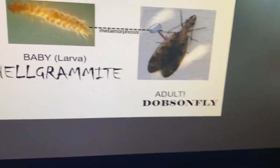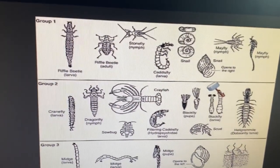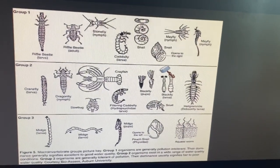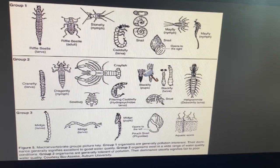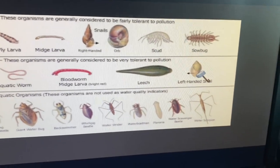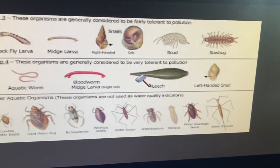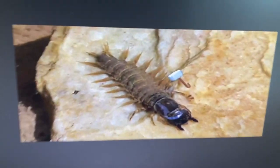And why is it today's animal of the day? Because we're going to go looking for them in Button Brook. We're going to look for a bunch of different animals today. The reason we're going to look for different animals is not every animal can handle pollution. What we're hoping to do is find animals in Button Brook — we're going to capture them — and we're hoping to find a lot of the ones that don't like pollution, which means they're only there if there's less pollution. The Helgramite is one of those kinds of animals.